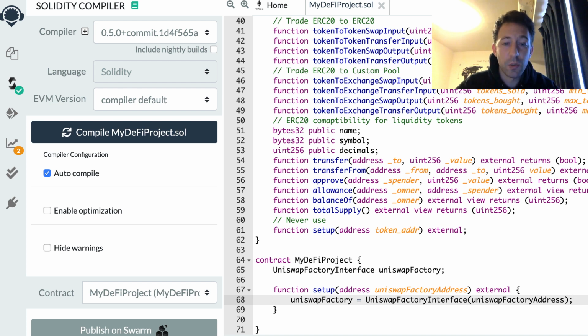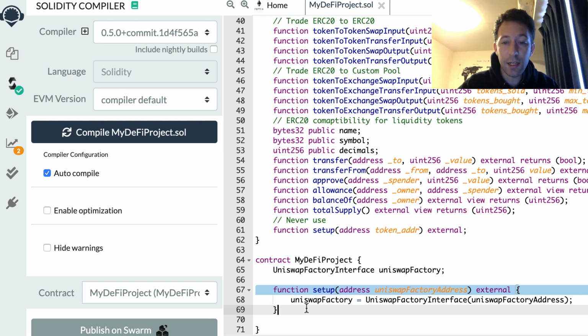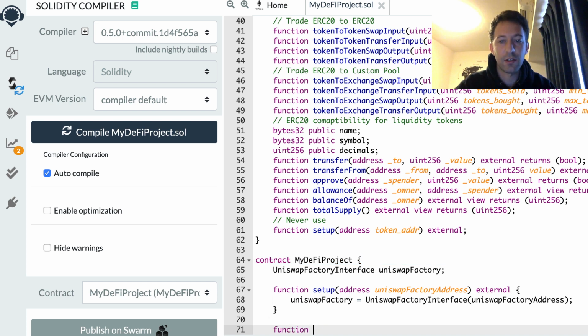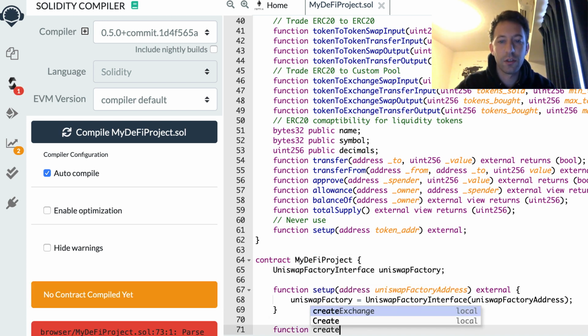Next we're going to create another function to create new exchanges. Anybody is free to create new exchanges for an ERC20 token that is not covered yet by Uniswap. So let's create a function called createExchange.